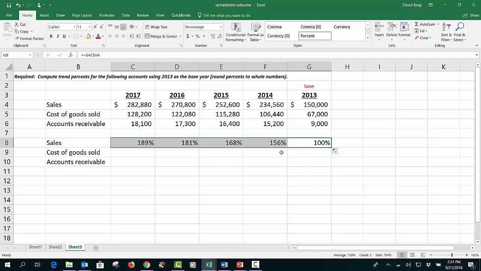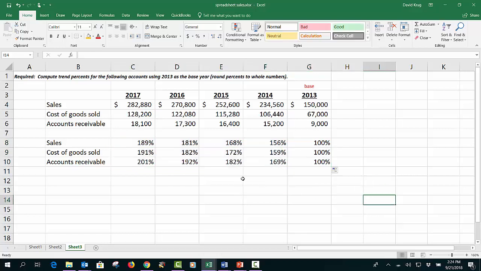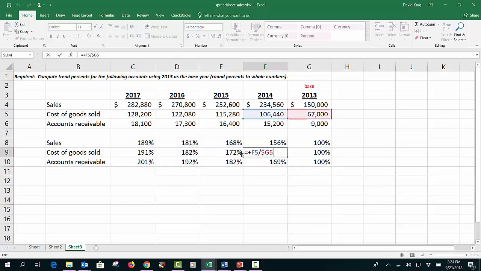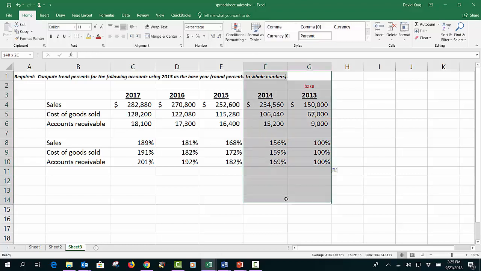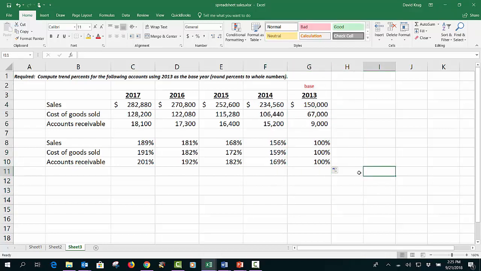But now the beautiful thing is, for this data down here, since I didn't absolute value the row, but only the column, once I highlight those 5, I can go to this, wait till that turns into a little black cross, pull it down with a left click, and now I've got the data for everything. You can do an F2 on here. You can see that's F5 divided by G5. You can see this is F6 divided by G6. Now that wouldn't have worked if I would have had a dollar absolute sign on the row as well. But I only wanted it to be an absolute value for this column of G.